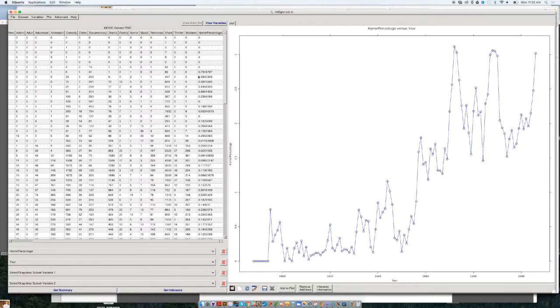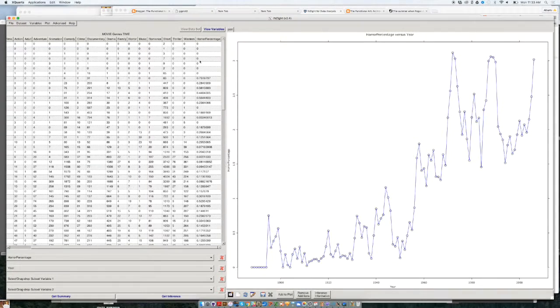But what about if you have calculated the percentage of all these, right? Percentage of adult, percentage of adventure, percentage of animation, etc., etc., and you had all those variables here at the end. Now, before you quit the program, it may be appropriate to save the data set, right? A new version of the data set. Now, once you have calculated things, Insight lets you export the data set as a CSV or as an Excel file. You just need to go to the File menu and click on Export Data. And then you click here and click on the kind of file that you want to save. I recommend that you use comma-separated values, CSV file. Then you save it wherever you want. And that's basically another spreadsheet, okay, that you can re-import later on to reuse in the program.